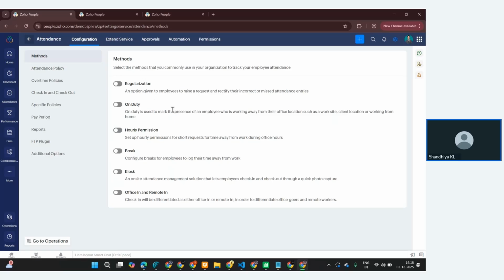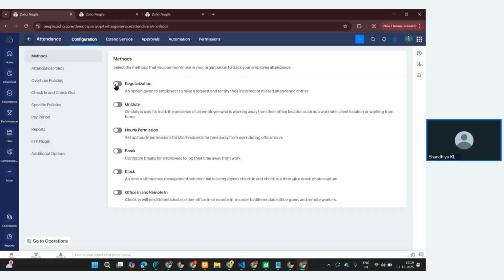Select the methods that you commonly use in your organization to track employee attendance. As per your organization's wish, you can choose the methods. There are regularizations, on duty, hourly permissions, break, and so on. Regularization is an option given to employees to raise a request and rectify their incorrect or missed attendance entries.